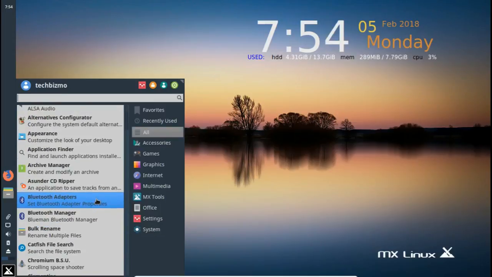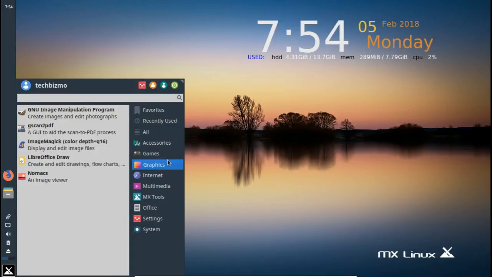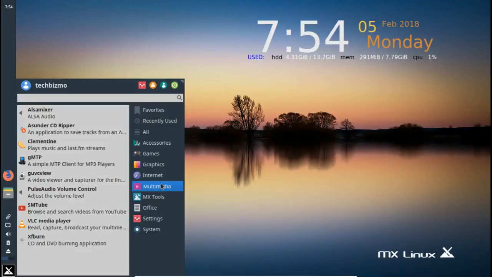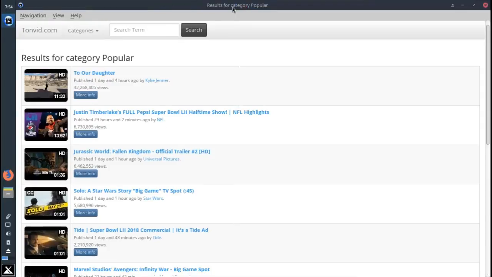So, you've got some of your programs here. Like I said, you have some applications included. For instance, GNU Image Manipulation Program and LibreOffice, which is included in a lot of distributions, unless it's an Arch-based distro, which comes with nothing installed, unless it's Manjaro, which comes with absolutely everything in the world. VLC Media Player, SMTube, to browse and view videos from YouTube.